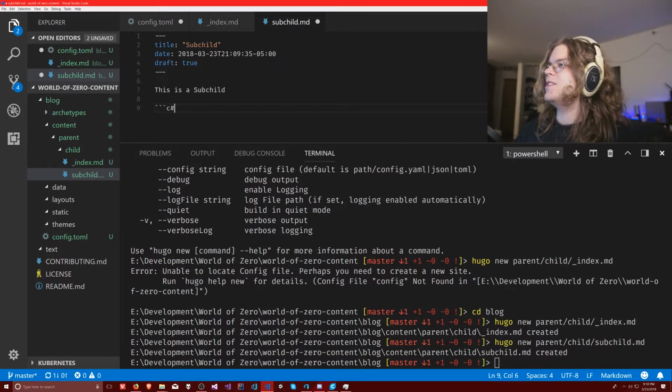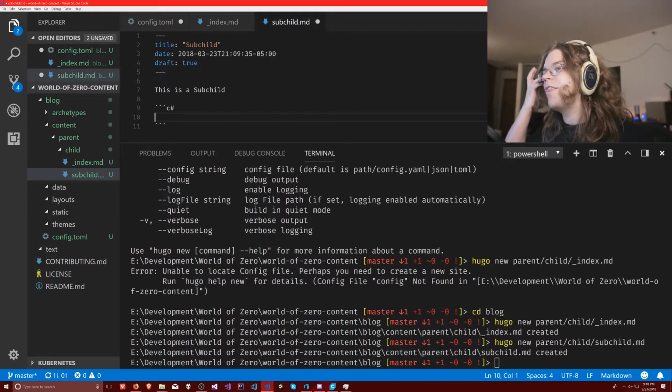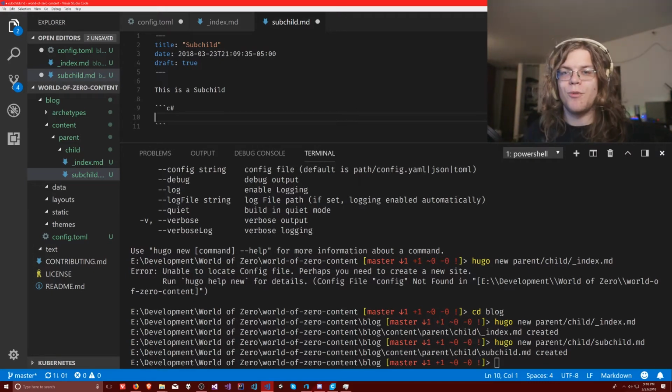And let's stick some C# in there. And again, it's just Markdown. So everything that would normally work in Markdown works here. There's some extra stuff that you can do. We're not really going to cover those here. They're slash commands or something like that. I'm pretty sure that's the wrong name for shortcodes. I don't know the name. But those are effectively defined by either a template or part of Hugo itself. And they can do things like create table of contents or embed mermaid.js or other things. And so those are going to depend entirely on what theme you're using as far as what gets exposed. But for now, we get all of the normal Markdown stuff.